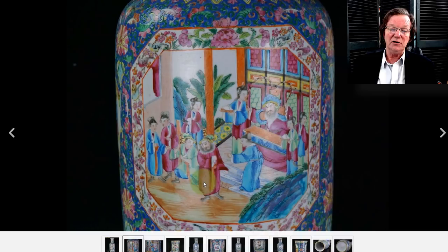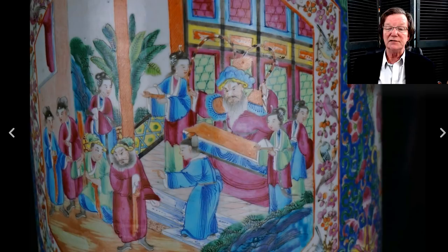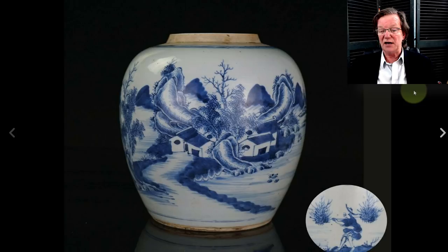The brushwork was very good — lots of nice shading in the enamels, especially in the blues and reds. I love the way they did the poles, painted to look like wood. A lot of painting went into that. In the end it brought $1,850, which I think is perfectly reasonable. If somebody had asked me beforehand, I'd have said it'll bring $1,500 to $2,400 — a nice looking vase.